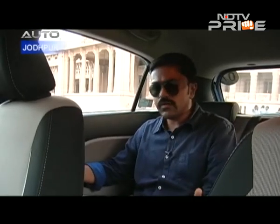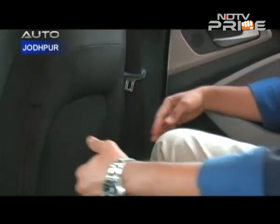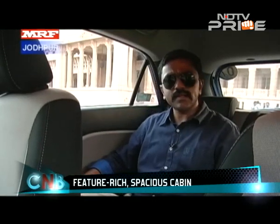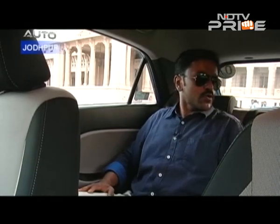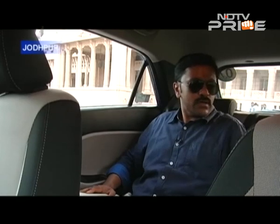The Elite i20 has the longest wheelbase in its segment, and so space is not a problem here in the rear seat. Now this seat has been pushed to its normal driving position, and you can see the amount of legroom that's available. Plenty and plenty of it, making it a lot more comfortable. Also, the seats are firm and comfortable with good under-thigh support. Also, the shoulder area is quite nice. Lots of room available. Seating 3 might be a little bit of a squeeze.